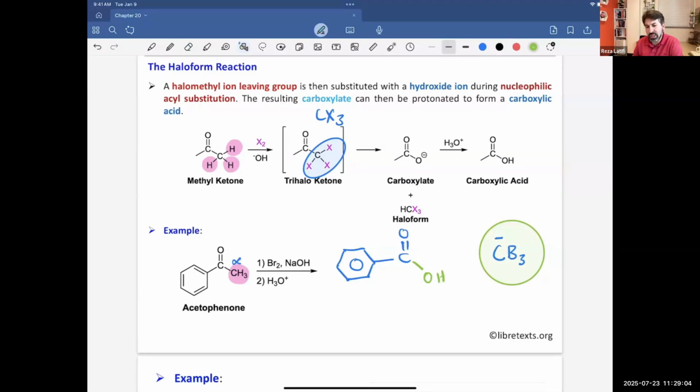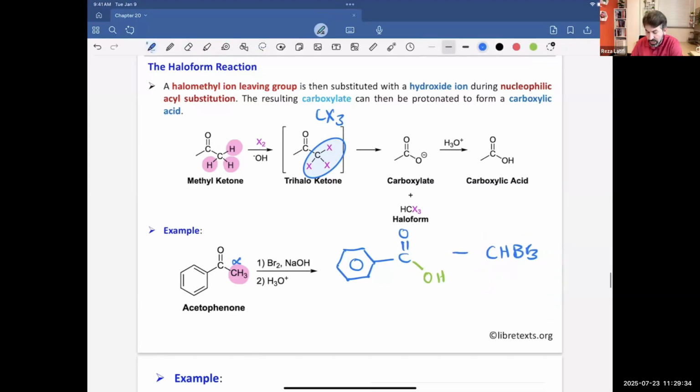Now, how about this species? Whenever you add acid to the solution, because it's a base, very soon it's going to get H, and it will turn to this one. It will turn to HCBr3. I forgot to write the R. So we have this compound CHBr3. I'm going to erase that part.